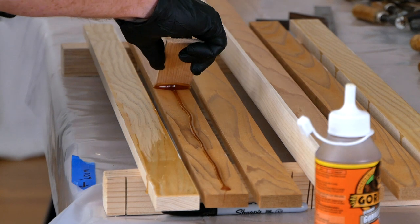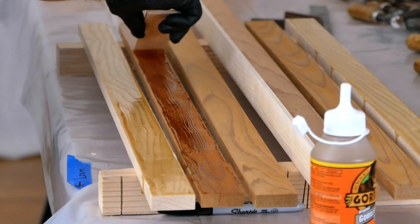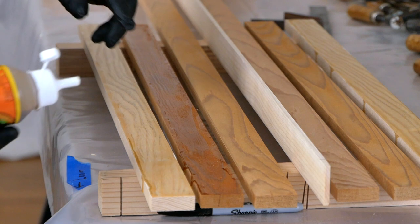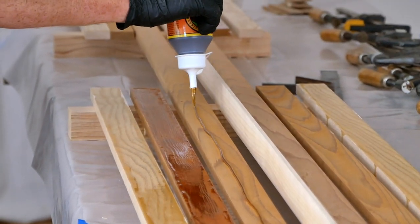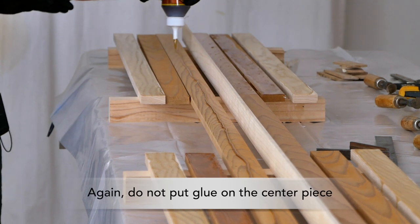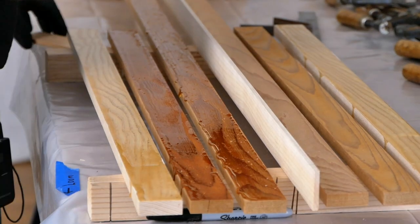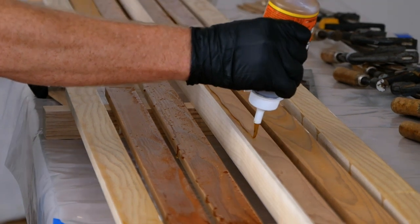I like to feel this spreader scraping against the wood a little bit, but if I'm scraping really hard against the wood, that means I probably don't have enough on. You definitely don't want to have too much of this stuff on, because it will expand and it will actually force the glue joint open. So once you feel like you've got a good sensitivity for how much glue to put on, you can just go ahead and spread the other pieces. I'm going to go all the way down the loom on this one. If you don't have a center stripe, you won't be putting anything on the loom because the sides will just be glued to that. Once you start doing this, you've just got to stay focused and don't stop, because you've got to get these clamped together within 10 minutes of when you first start pouring the glue.